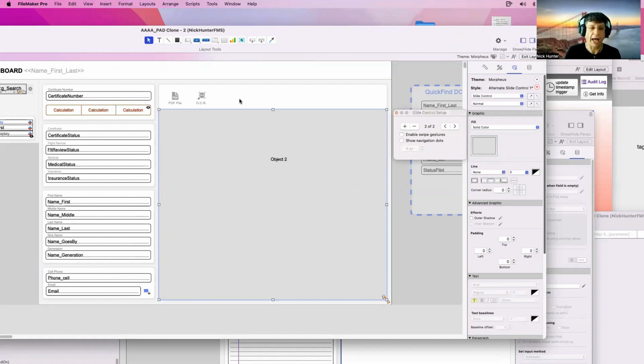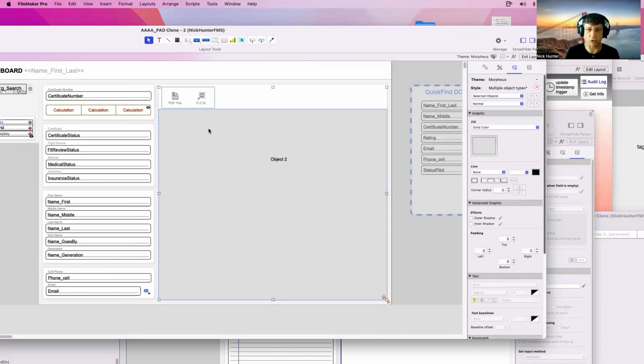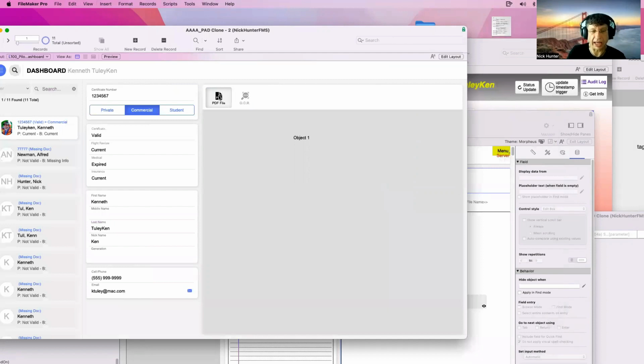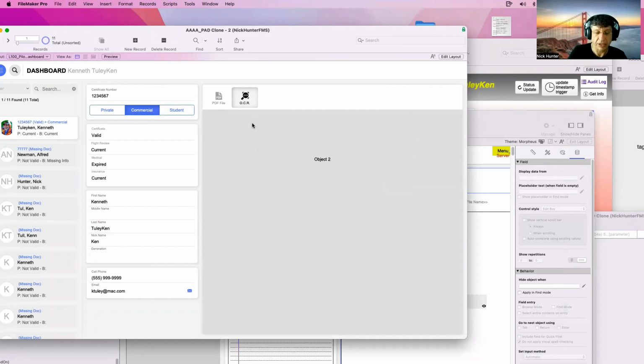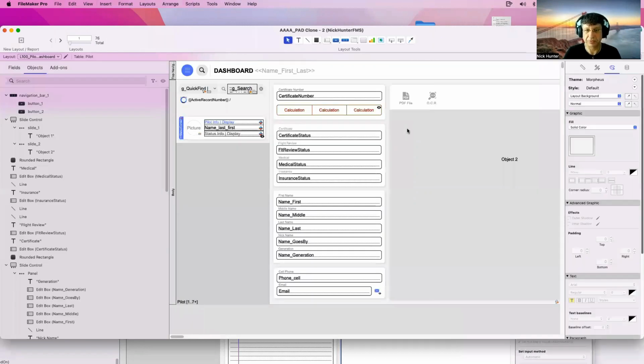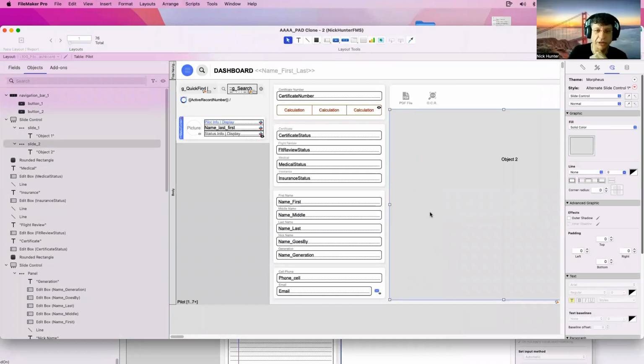Now, how can this button bar and the slide control work together? That's easy. We use a go-to object. So here I have the design. It's okay, it's because I have a slide. I'm going to fix this. That's another problem, but I'm not going to talk about that today, so I'm going to remove it. That was the slide in a slide, but I'm going to talk about that later.